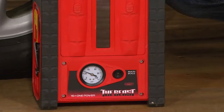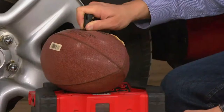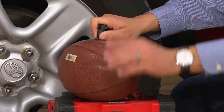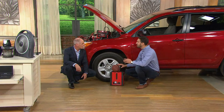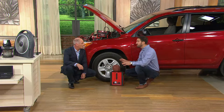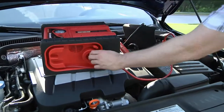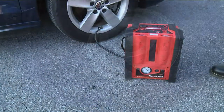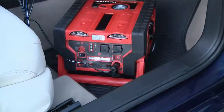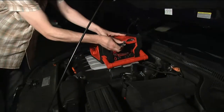You get all the little attachments to inflate everything you can think of — from beach balls in the summer to tractor-trailer tires, boat tires, trailer tires. That 260 pounds of pressure means a rapid inflate. For any car on the road, if you have a completely flat tire, it's going to get you enough pressure to get to a service station so you're not in a bad situation. I've got a big air tank in my garage, but the things I store aren't often near my garage — my fishing boat and trailer had a flat tire all summer.